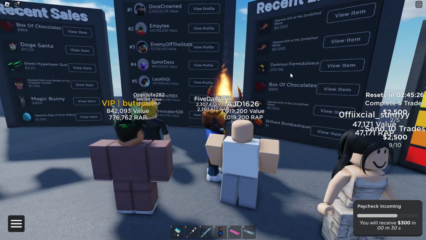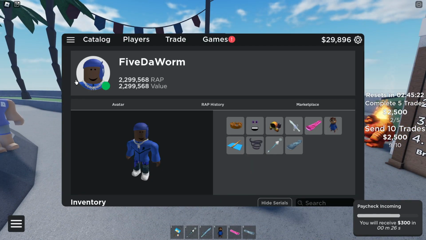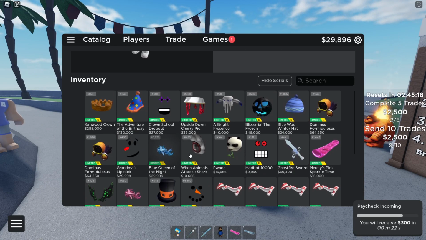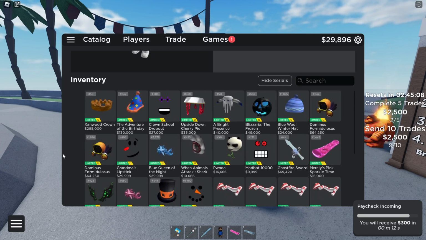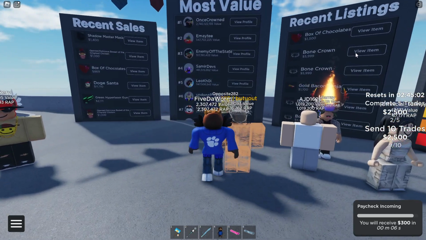And I'm happy that I got these Dominuses because I've been grinding for one. I can't lie, I'm trying to get a Valkyrie now. I wasn't even expecting the second one. I just sent people trades, and I guess I just got pretty lucky with them. I saw some people with these, so I traded them a couple things for it. And I got two of them now.